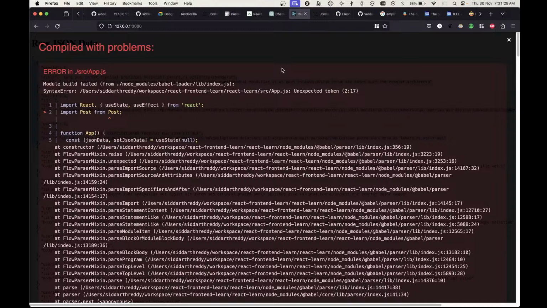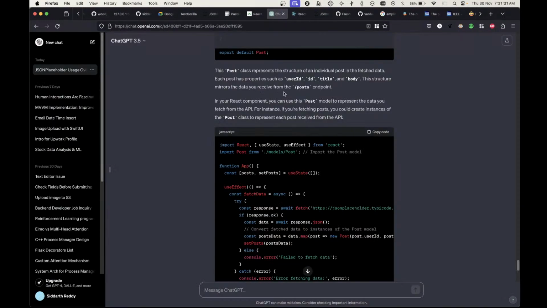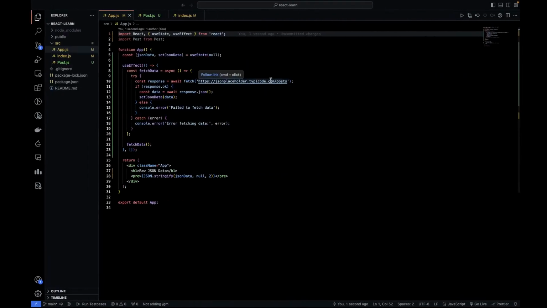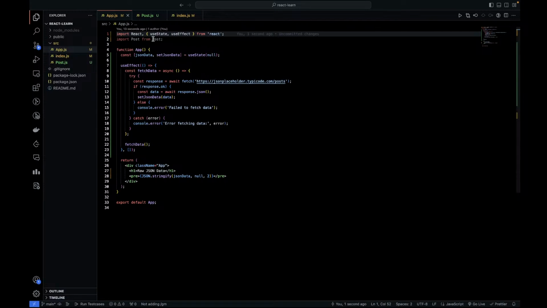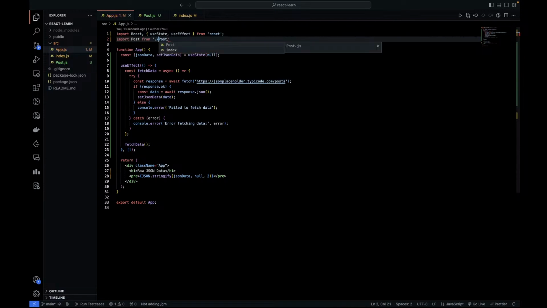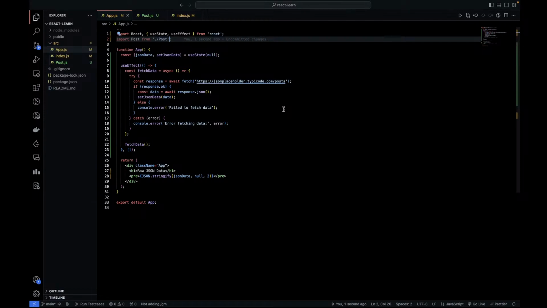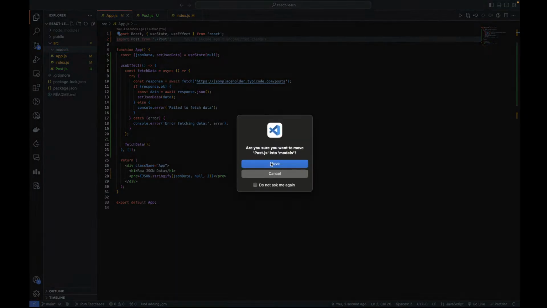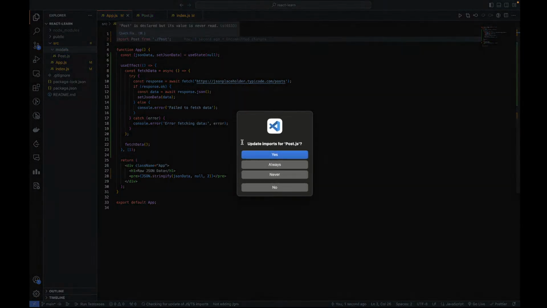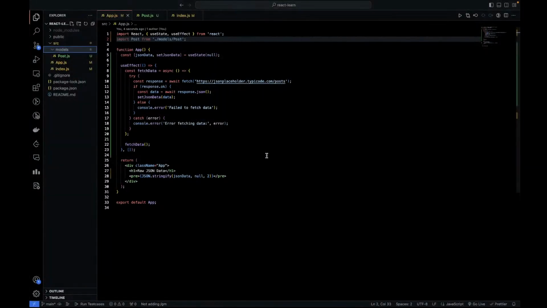Oh yeah, that's not how it works. So is that like /post? Okay, yeah, it works. So that's how you create a model and import it. Now for my sanity, let's just create a models folder here, put this in there, move, yes, cool.